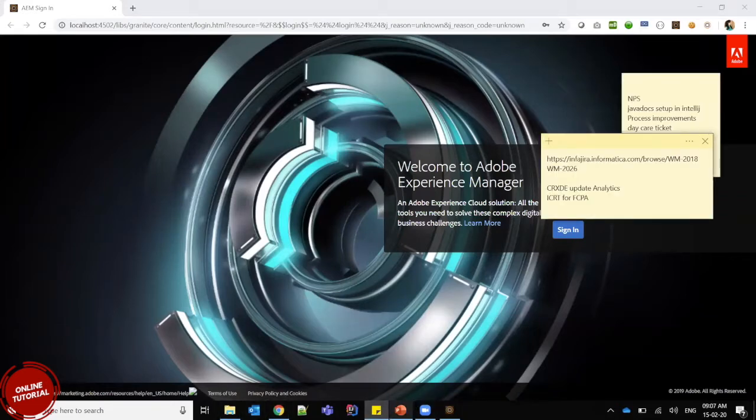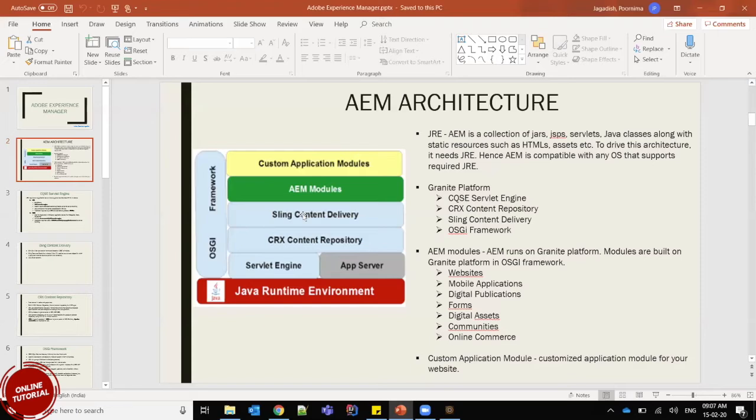Once that is installed and you start your AEM application, it hosts all these layers within that jar file. First, over the JRE, it is your servlet engine which comes into the picture. Parallel to your servlet engine is your app server. Your servlet engine is basically to render your service requests. I'll show you that. And your app server is mainly your dispatcher and your load balancers.